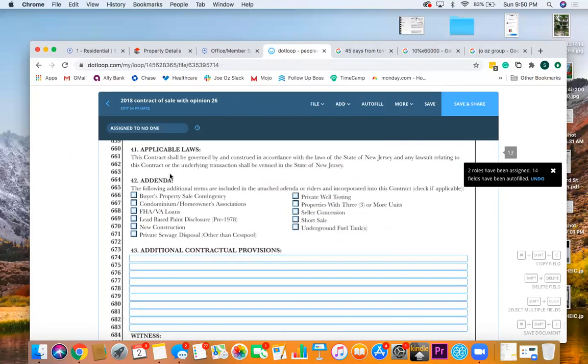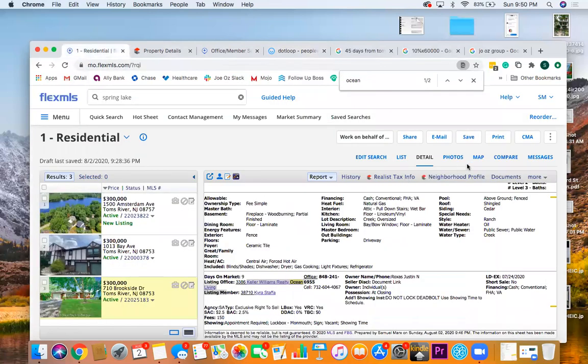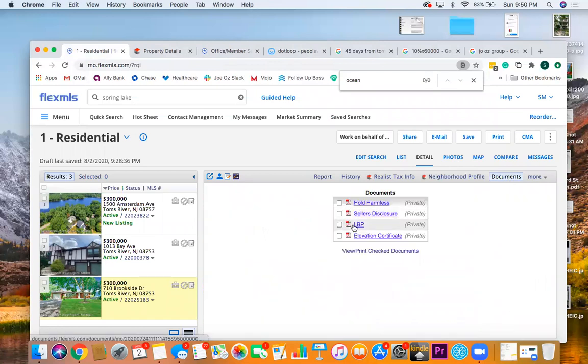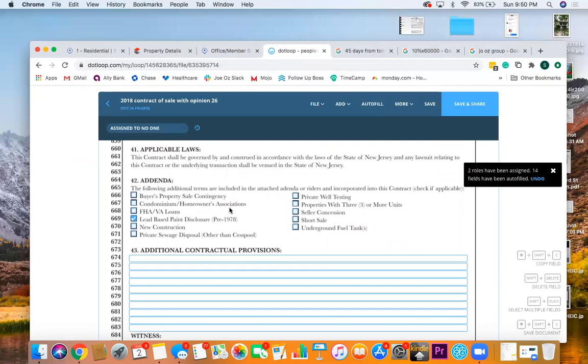Moving on. Okay, so here we're going to check anything that we're sending along with the offer. In this case, we are going to check the lead-based paint because it's pre-1978, and we'll be pulling this LBP document off, right? You also obviously want to get seller's disclosure and hold harmless signed with your offer, but it's not a part of this part. Nothing else here. If there was a property's home sale contingency, which we're of course seeing a lot right now with our listings, definitely check that. That's something you would put in here.